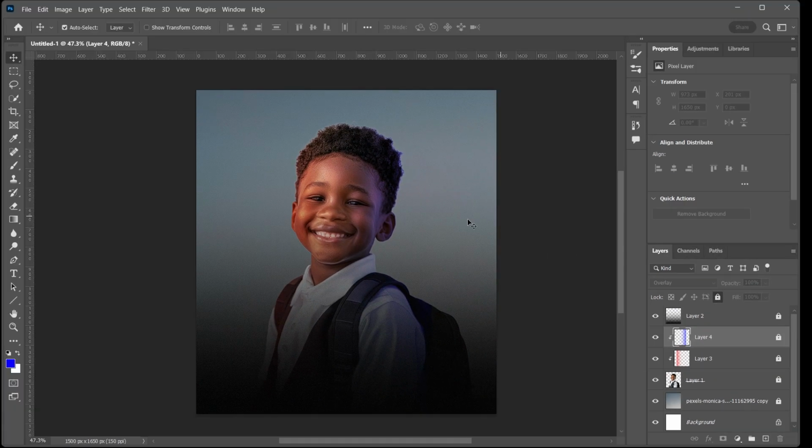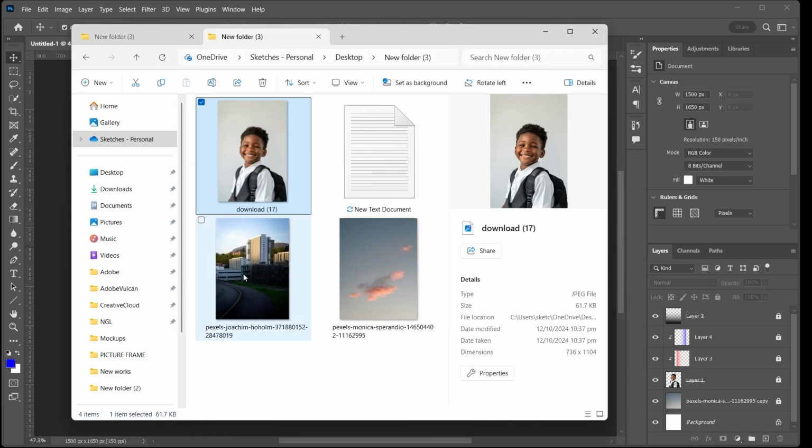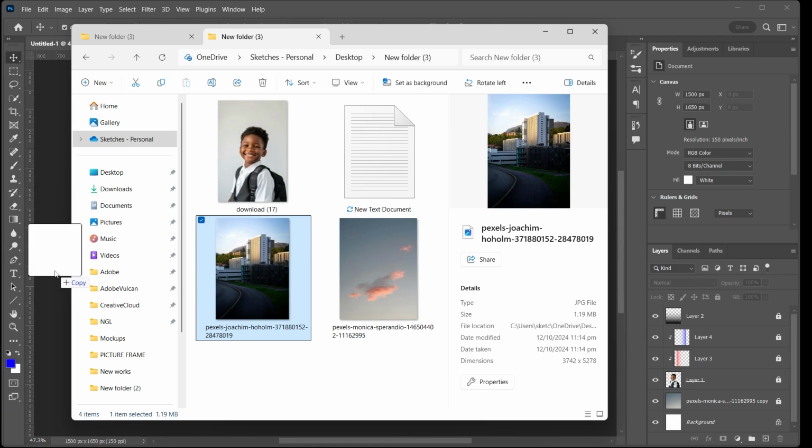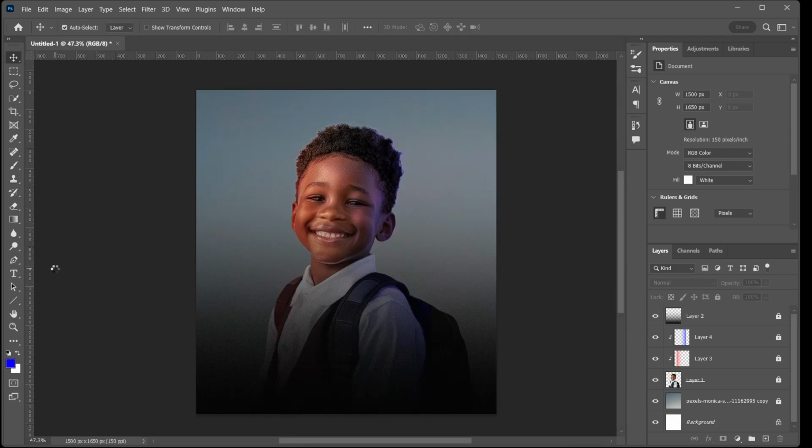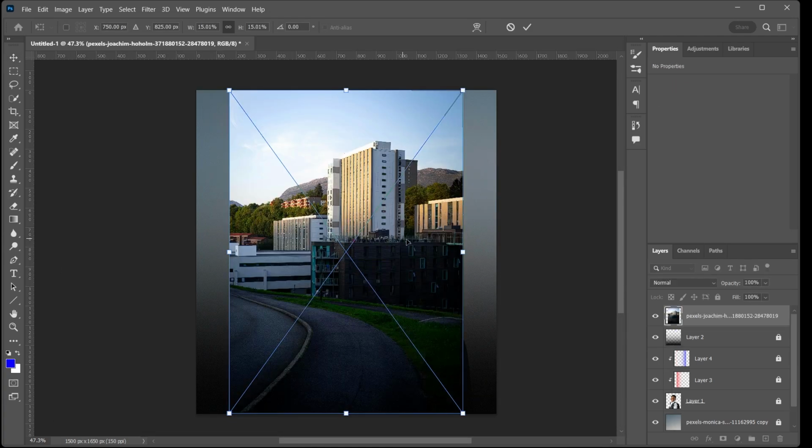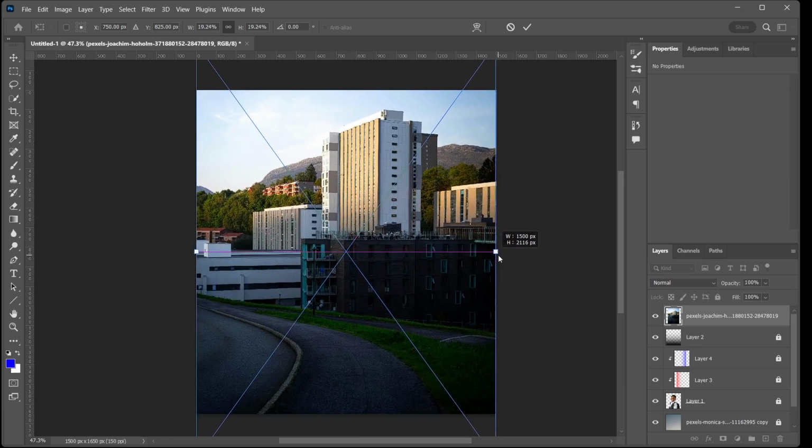So right now, what we are going to do is that we are going to bring in an image to enhance the background. Okay, I feel like the background is a little dull for me, so let's go ahead and then bring in our last image. So let's just scale it to fit the workspace like I'm doing.